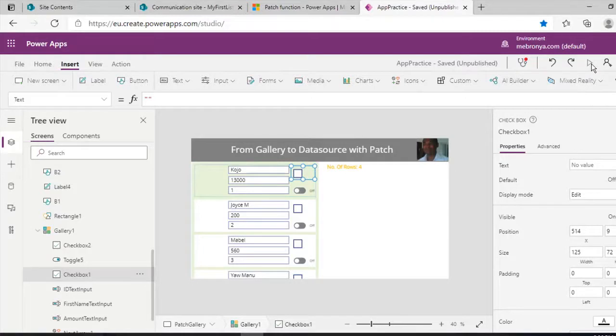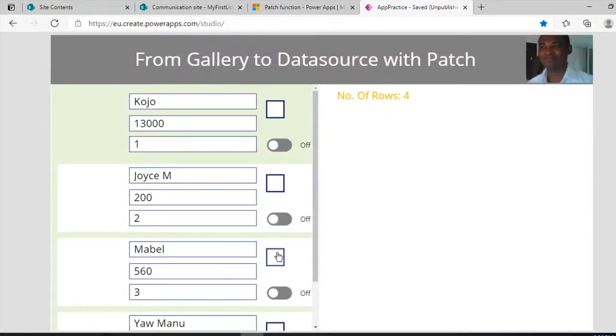data source. So what it means is that whenever you check any of these checkboxes, the changes that have been done inside the gallery will be recorded back to your data source to update the old record to capture the new record. So that is the first example. The second example, what if you want to check this checkbox and then whatever is here is created as a new record inside the data source. So for instance, I change this one to Mansa Musa, and I change this to 10,000.